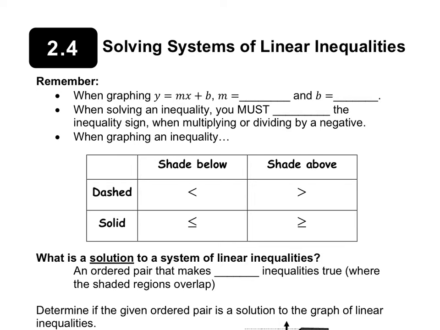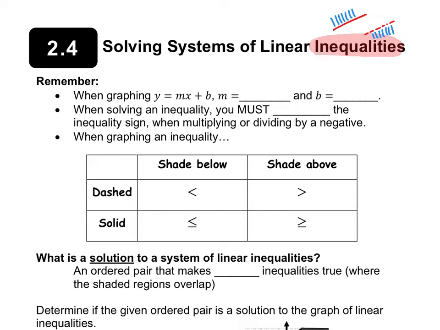The goal for today's lesson is to be able to graph and solve systems of linear inequalities. Systems of equations are two or more equations on the same graph. So systems of linear inequalities are going to be two or more inequalities on one graph. Now remember, with inequalities, this is the one where we're going to either do a solid or a dashed line, and it's either going to be shaded above or below those lines to create some shaded regions on a graph.